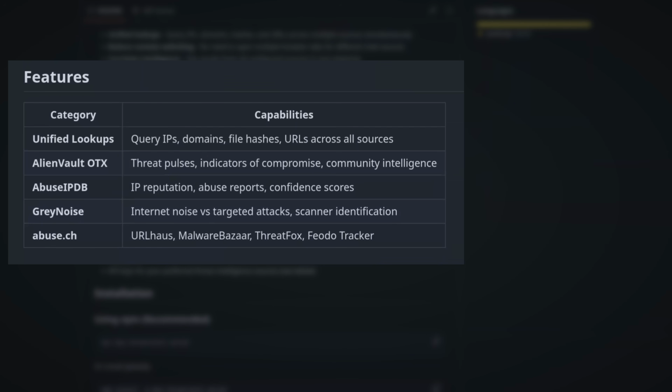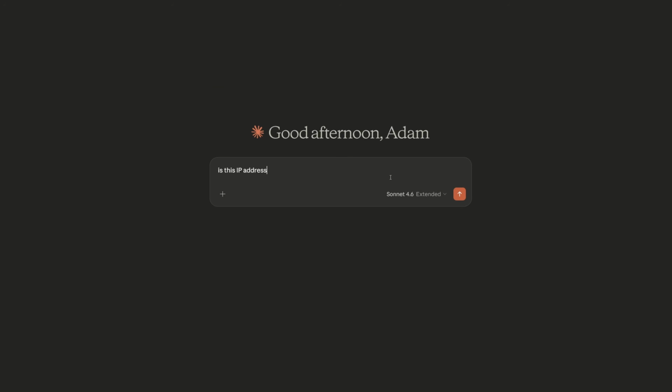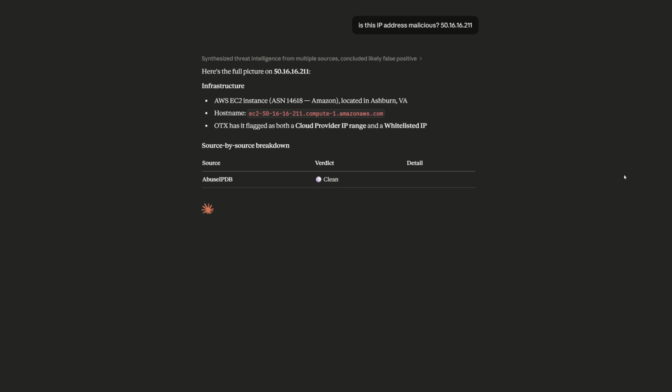It aggregates AlienVault OTX, AbuseIPDB, GreyNoise, URLhaus, MalwareBazaar, ThreatFox, and the Feodo tracker under one server. You submit an indicator once. The AI orchestrates the enrichment across all of them simultaneously and gives you a synthesized picture.